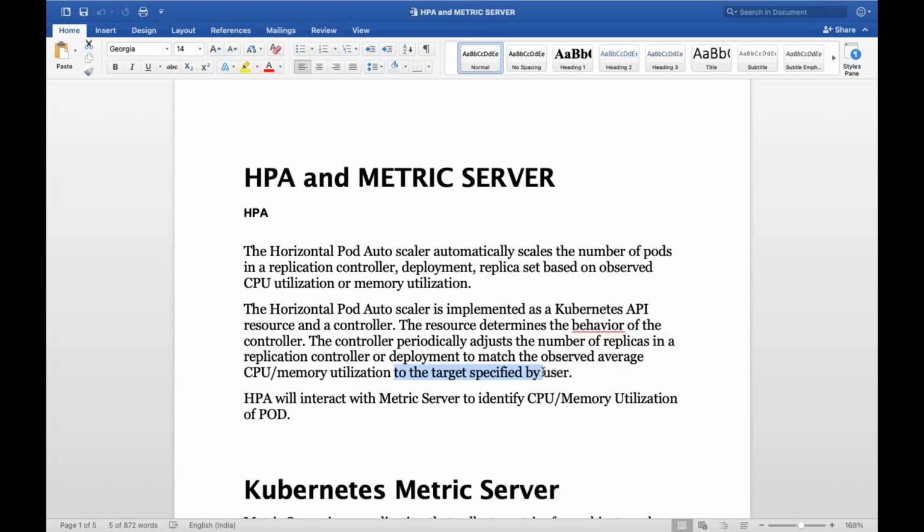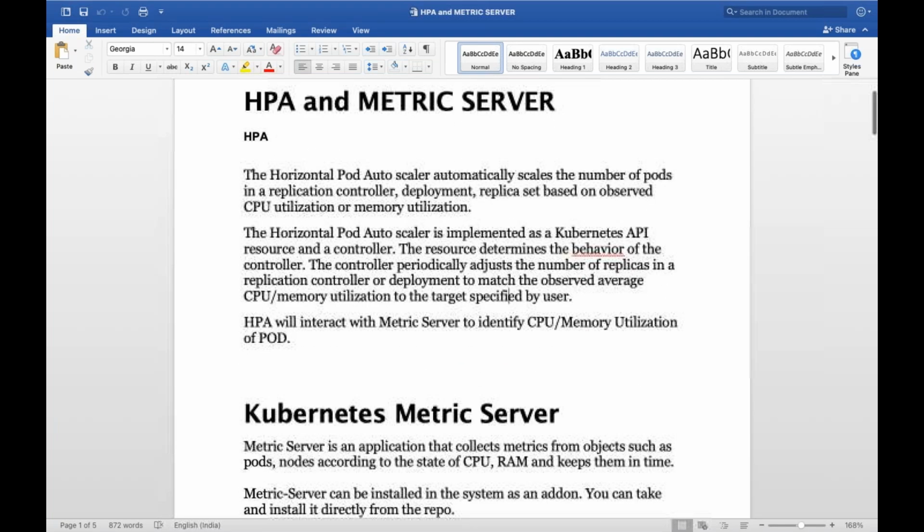Based on that threshold value, the moment the current pods have reached that threshold, this HPA will increase the pods automatically. And also whenever there is no load, it will decrease the pods automatically. So HPA will interact with metric server, the metrics API, to identify CPU and memory utilization of the pod.